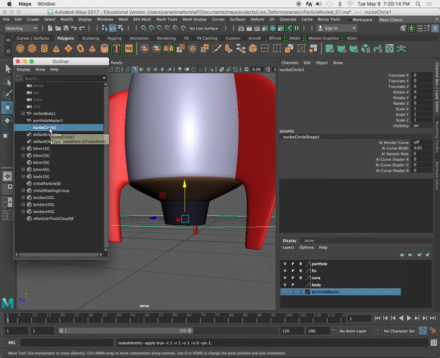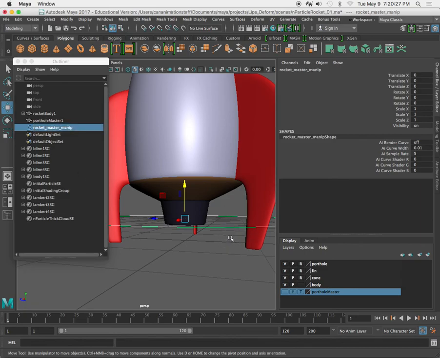NURBS circle 1 isn't named correctly, so I'll come in here and I'll rename it to Rocket Master Manip. A lot of the manipulators that I name in the scene, I usually name them underscore manip, and then joints in the scene, I name them underscore JNT.